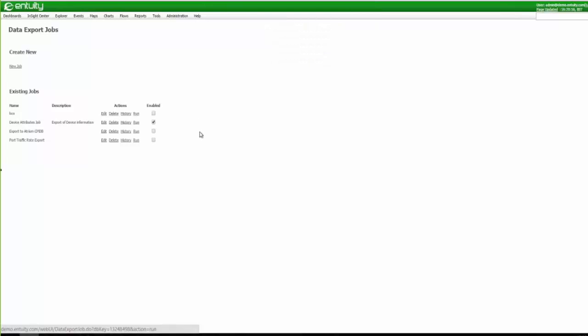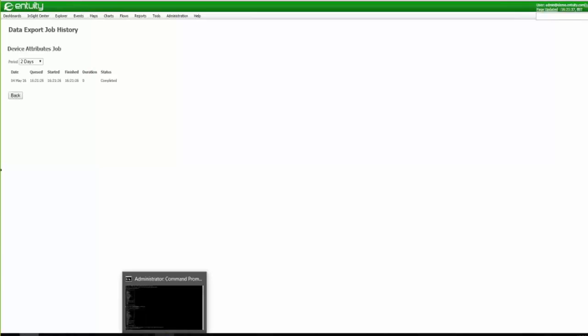So if I were to hit run here, it places that job into my data export queue. So my queue size is 1. And the way we can see whether that was successful or not is going to the history. We've got what time it was entered into the queue, when it started, and when it finished. Obviously, as you can see, this is quite a small system, and that happened within the second, and it completed successfully, so we know that that was okay.